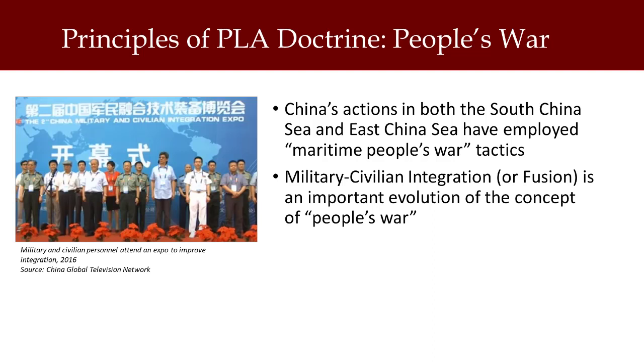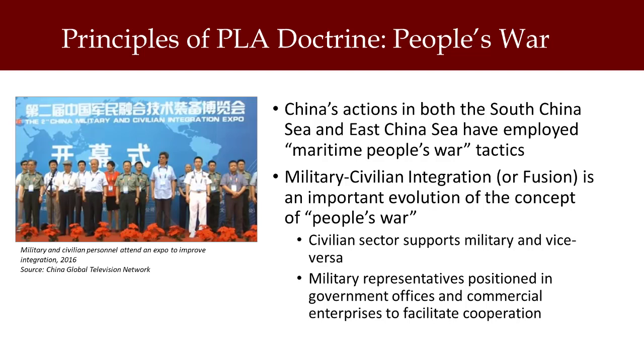The contemporary concepts of military-civilian integration, or fusion, is an important evolution to the concept of people's war, in which the civilian sector supports the military and vice versa in many more ways than technological cooperation, which are spelled out in Unit 3. In order to make the program work, a system of PLA military representatives throughout the country coordinates with government offices and commercial enterprises to provide civilian services and ensure quality control.